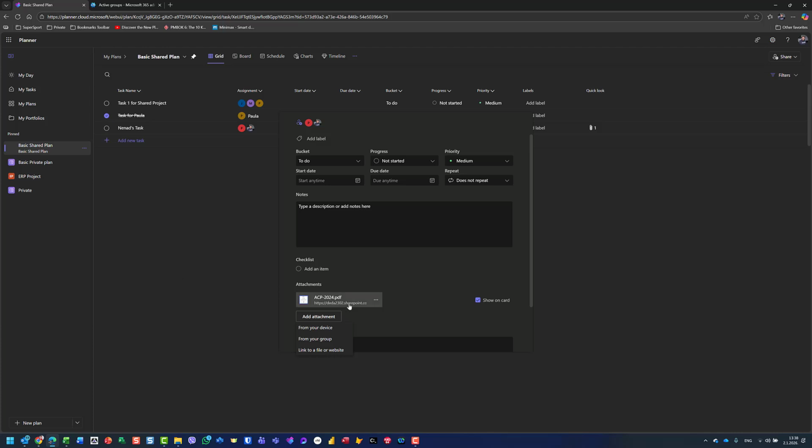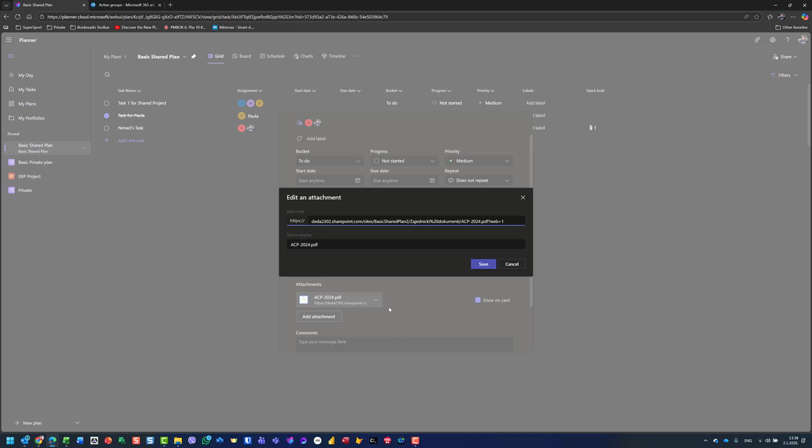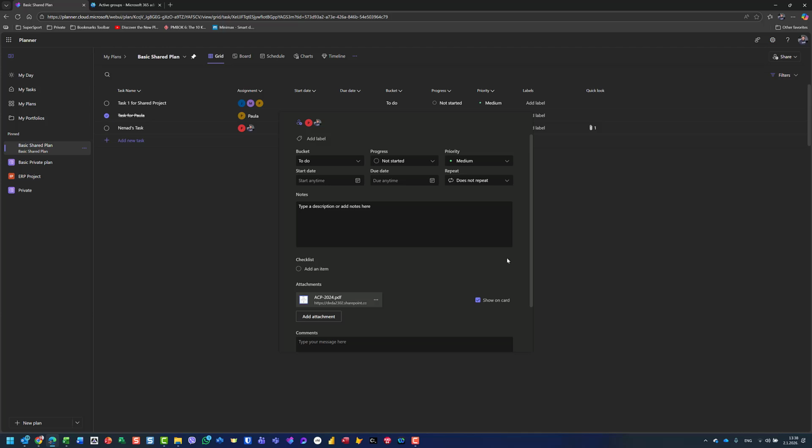So you can see the SharePoint group site here. I can edit it, I can remove it, I can do whatever I want, and you will see that edit means I will have the exact SharePoint site address here. So that is a major difference.